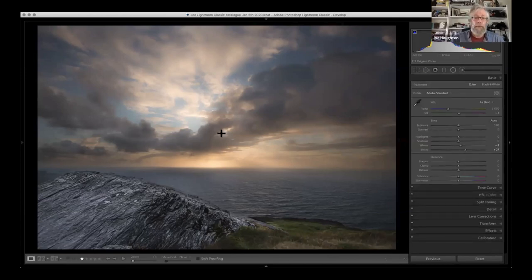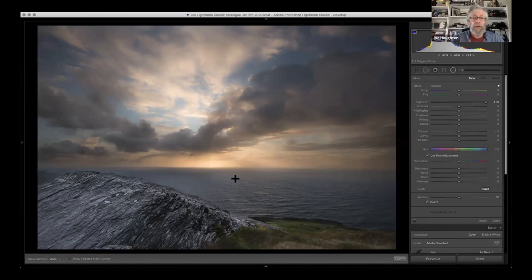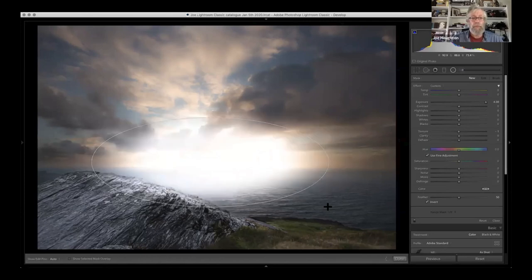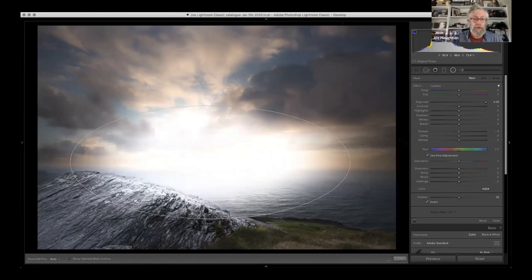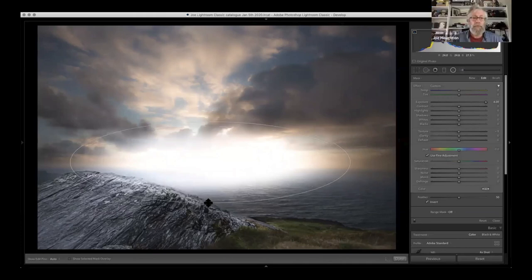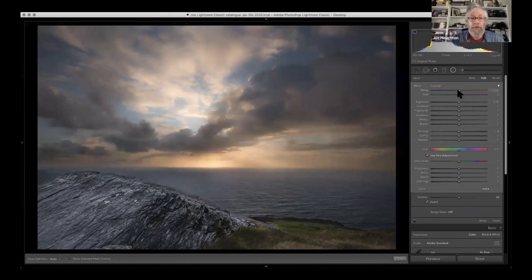Right. Next thing is the sun. So, big oval radial filter. Okay. Flat to the sky. So I'm going to just pull it in like this. What I'm looking for here is, I'm going to double click on exposure to zeroize it. What I want to do is I just want to warm that up a little bit. So you see I'll go too far. Okay, so there you see I've really warmed it up.